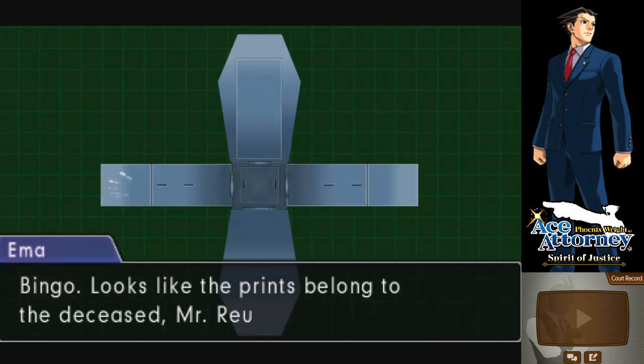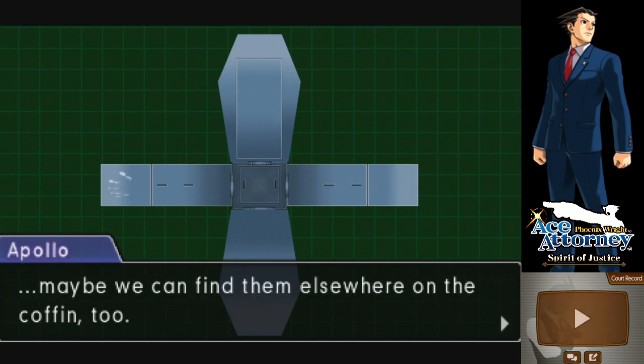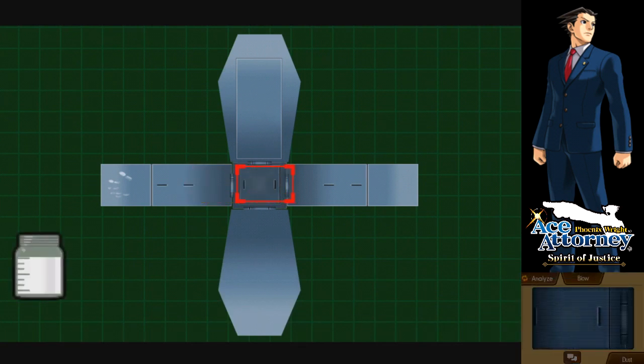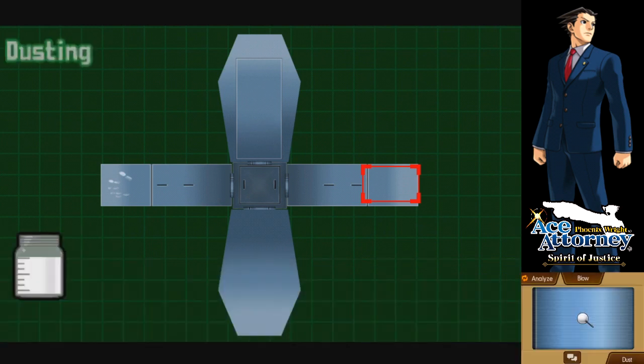Bingo. Looks like the prints belong to the deceased, Mr. Rius. Well, if we found prints here, maybe we can find them elsewhere on the coffin too. Are we going to find his right hand prints over there? I guess try to search for more prints.